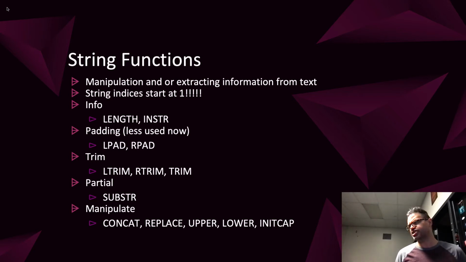We have padding, which isn't used as much anymore, either LPAD or RPAD for justification of values. I'm going to squish it over from the left, or I'm going to squish it from the right to make it a certain width. Remember, you can also use LPAD and RPAD to trim the values down, because if you pass it a smaller size, it squishes it. The trim commands of LTRIM, RTRIM, and TRIM can either take out just default values of spaces, or you can take out specific patterns that you see on either the left or the right side. So just an FYI, that's what the trimming commands can do.